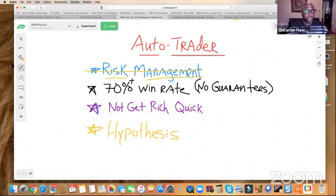Now, this comes from the CEO: they tested this auto trader over the past year and achieved a 70-plus percent win rate — I believe the exact figure is 72%. However, there are no guarantees. I cannot come on here and guarantee you 70 or 80 percent returns. What I'm saying is they've been testing it for the last year and that's what the auto trader has been winning. In forex trading, you are taking a risk — please understand that.